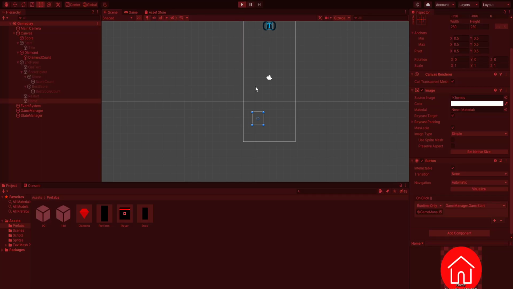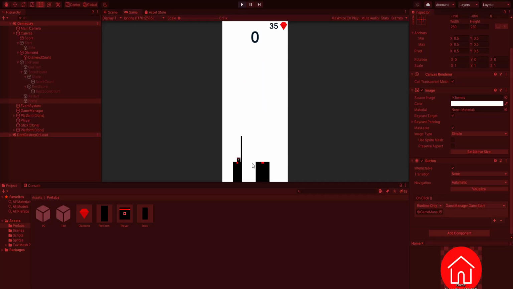And if we hit play, and if we click, our stick is going to the max size, and afterwards what we'll need is to rotate it 90 degrees, move the player across the whole stick, then move it across the platform, then we'll move the camera over, and also check if it is valid, as if we are failing. First thing we are going to do is move the stick, then we'll move the player, and then we'll check if the player is falling or it is going to move across the platform.